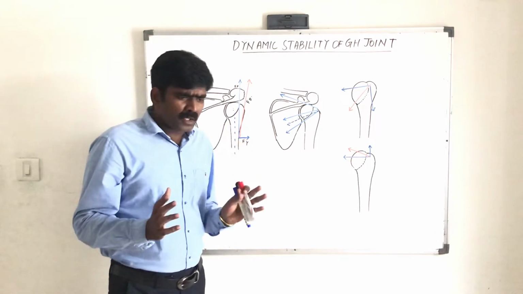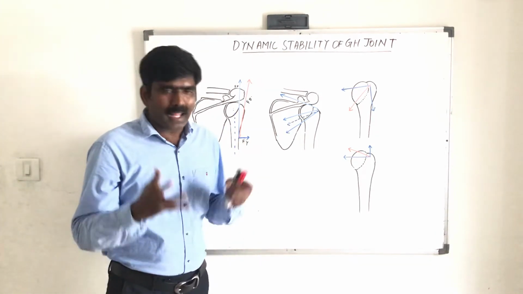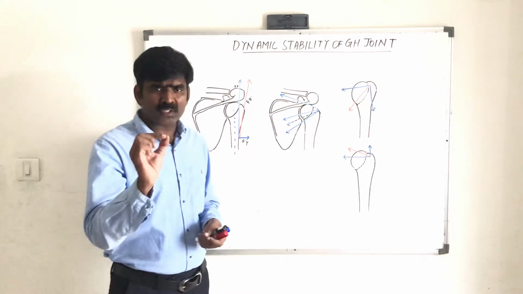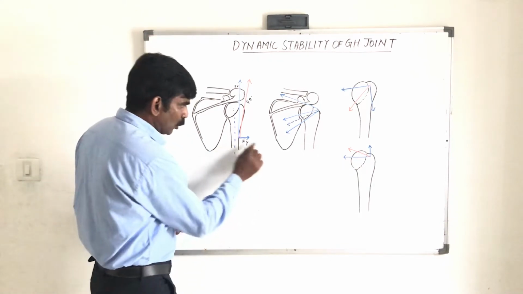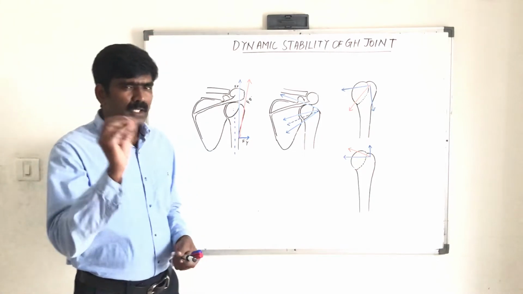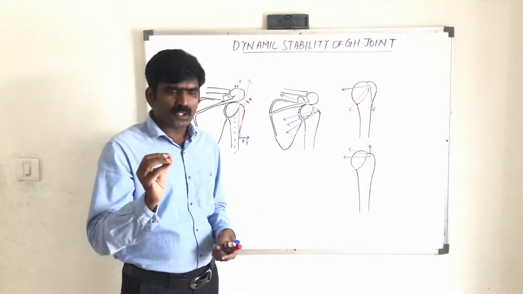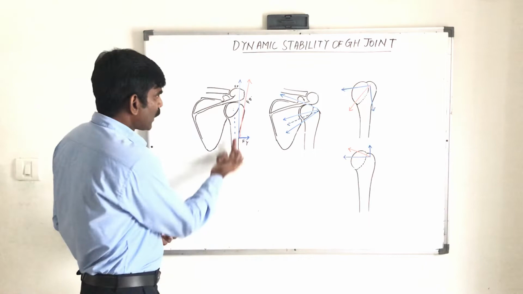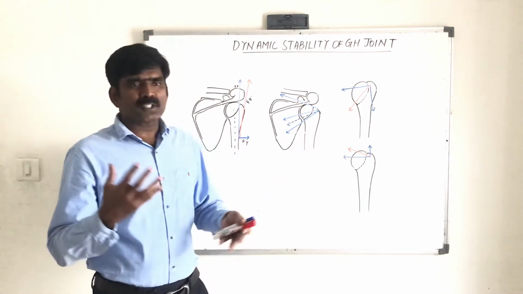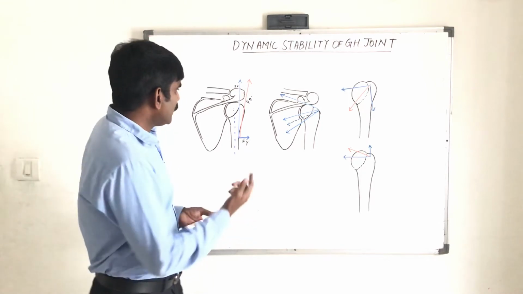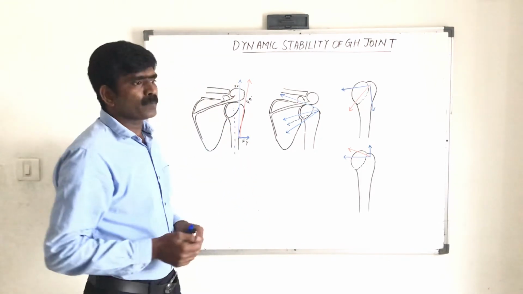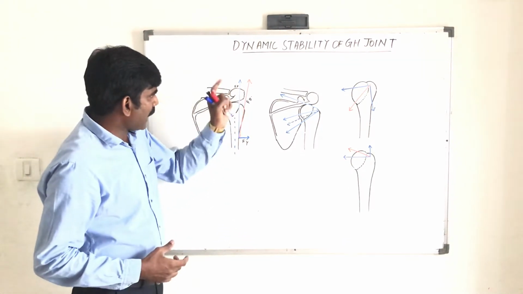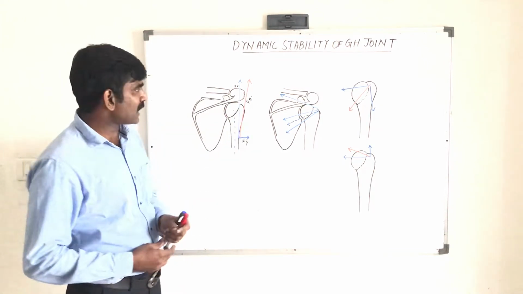That is, if the deltoid muscle is contracting alone, then little force is utilized for the rotation, that is, to abduct the shoulder joint. So the greater part of the force is used in translation. If the deltoid muscle is contracting alone, it will translate the humerus and it will get impinged, or hit, against the acromion arch, the coracoacromial arch.